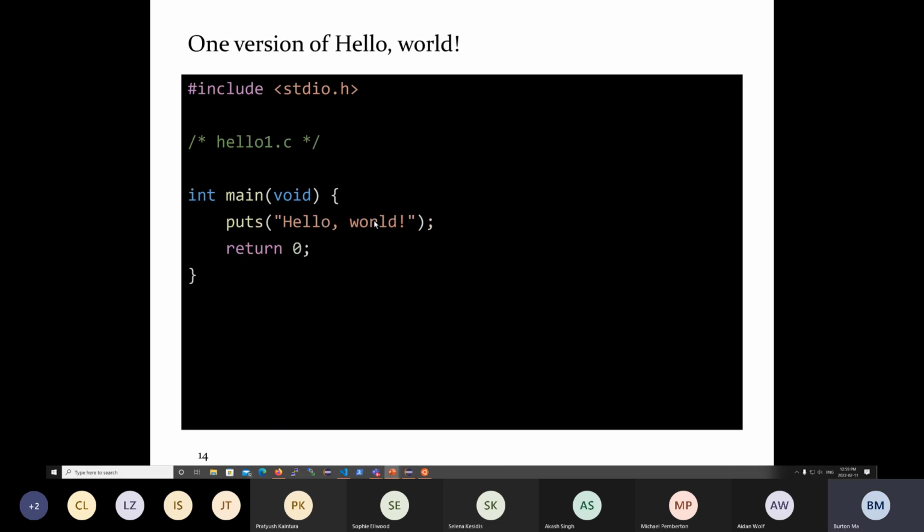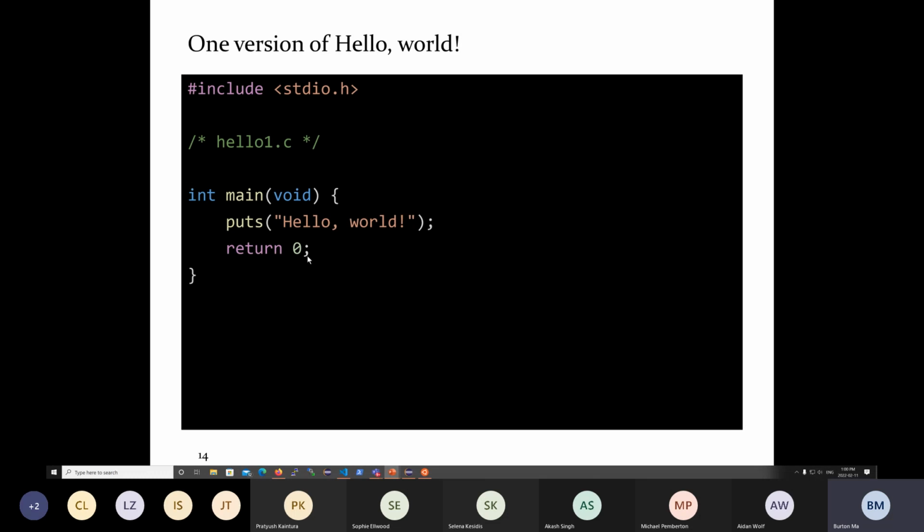Okay, so you use puts to print a string. This thing's supposed to return an int. So in this case, we return 0. Now remember in Bash, when you run a command, every command has an exit status, right? So the exit status is 0 if the command runs without any errors, right? It's non-zero if the command runs, but there are some errors, right? Where does that return value come from? It comes from here, right?